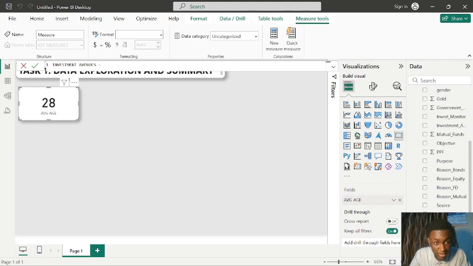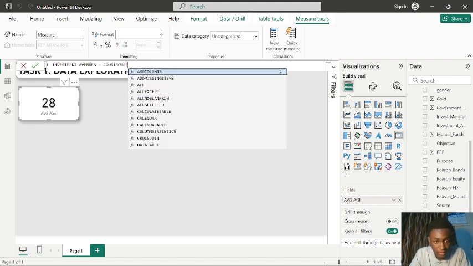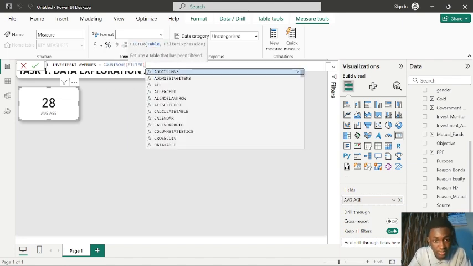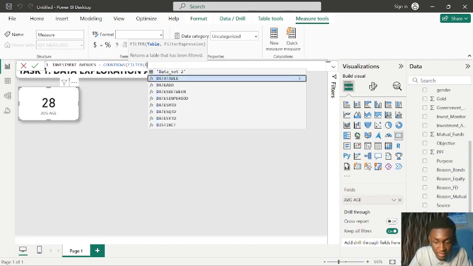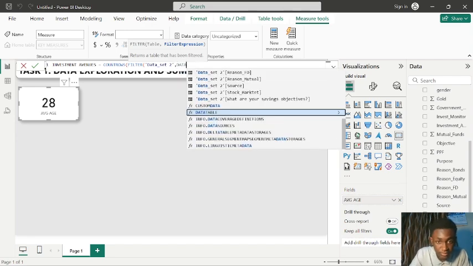The formula we're going to use is COUNTROWS. Then we're going to filter by the data set name, comma, the data set column called investment avenues.